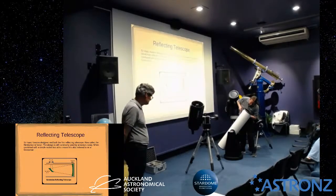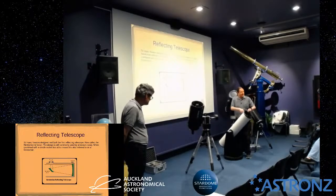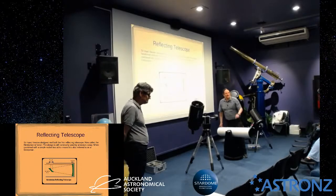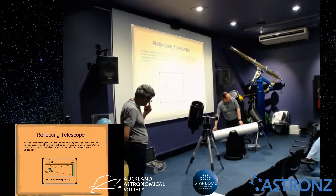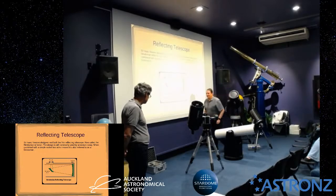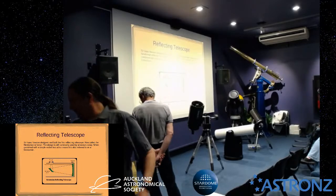Turn the collimator around to the back. I was just checking my collimator's up. Okay, but the collimator's not too bad. If you look on the inside, you look at the main mirror. Can you see the dot on the primary mirror there? Mm-hmm. There's a dot in the centre of that, and the aim of the exercise, the first part of that, I should have prepared one earlier. Screwdriver.